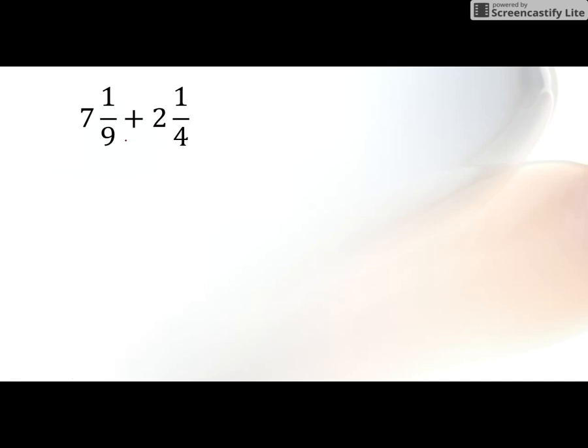So instead, look at 9 and 4 again. Nine and four are relatively prime. Nine is 3 times 3, four is 2 times 2. There are no shared factors. Since there's no shared factors, we can multiply them together and get 36. So I'm going to put like a little template down here, copying everything down. Oops, I forgot my 2. Sorry. And again here, I have to multiply by 4 to get 36. The top has to also be multiplied by 4. Times 9 and I get 9. So I take 7 plus 2 and get 9. Add 4 and 9 and get 13.